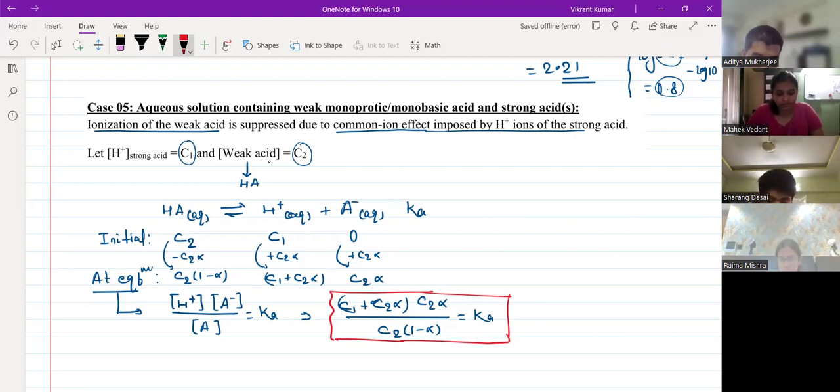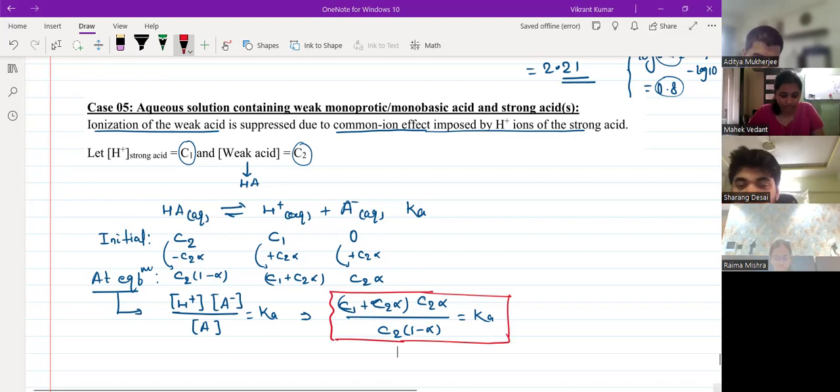तो पहली बात, if strong acid was not there, if even then alpha was much less than 1, तो अभी तो आएगा ही आएगा, है ना. तो in that scenario, if I'm having square root of k upon c2, if that is coming 0.1 से कम, तो अभी तो अब डेफिनेटली 0.1 से और भी कम आने वाला है, because common ion effect will be imposed and that's why alpha will be decreased. That's one part. Second part is, in absence of strong acid, if H plus coming from weak acid was less than 1/10 of the C1, even then we can ignore C2 alpha in comparison to C1, क्योंकि अभी तो और भी कम आने वाला है ना. तो ये दोनों कंडीशन हम लोग वैलिड करेंगे.